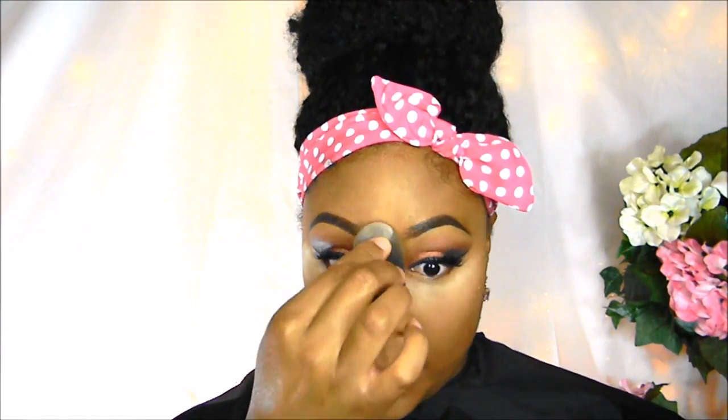Okay, now I'm going to take the concealer and finish highlighting the rest of my face. I'm going to blend those areas out with the beauty blender. I'm going to do the same thing. I'm going to take the same powder along with my beauty blender, and I'm going to set those areas with loose powder.